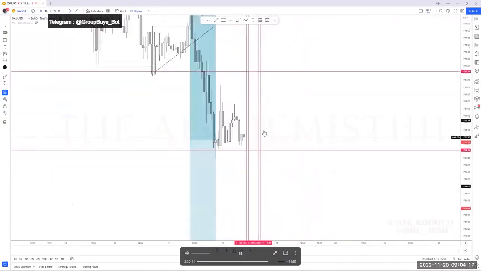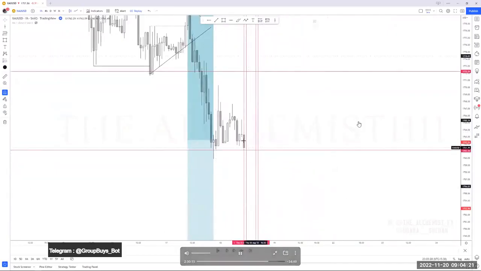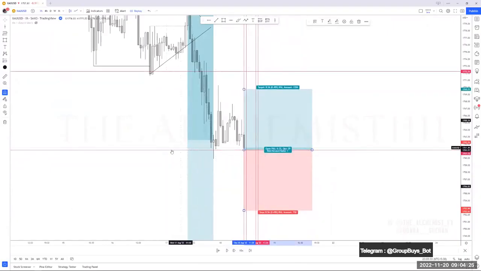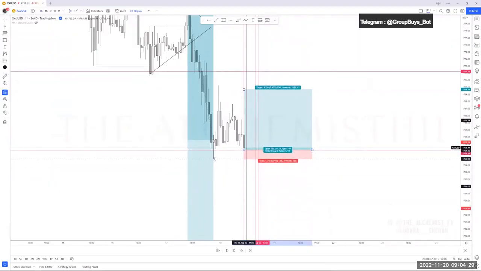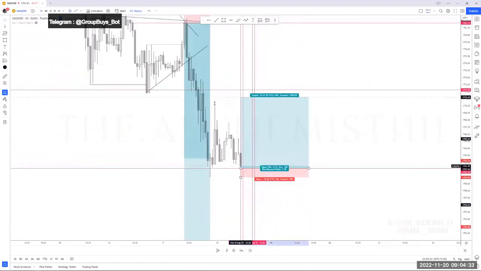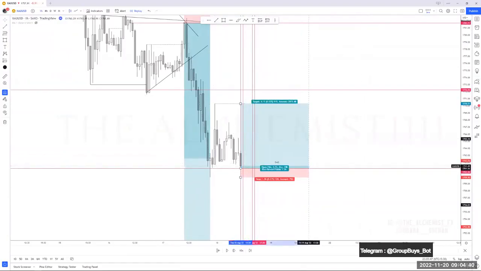So let's see. Asian low taken out right at 11:30. So what am I doing? Buying it here. Where am I buying it from? Once again, from that same daily level. Can you see it? Same daily level. Buying it. Stop loss can go below these lows, 12 pips. Where am I targeting? The next daily level, or this high, a high that failed to create a low below liquidity. Liquidity like this.